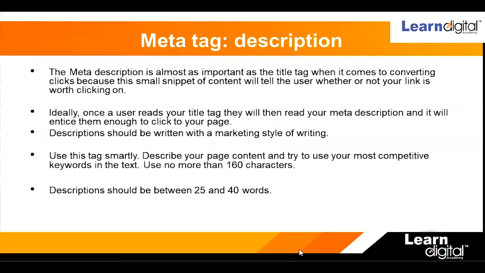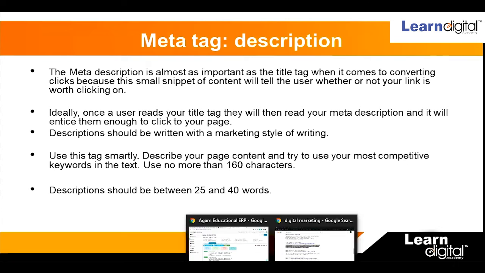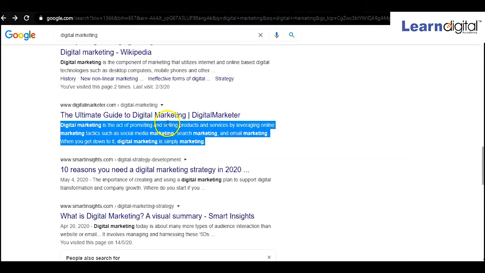So when you write your description, it should be very attractive, because that content attracts people somewhere. It forces people to click on your link as well. So if your description part is very attractive, definitely people will click on this, because apart from the title, people read the description part also. So it increases the click-through rate.